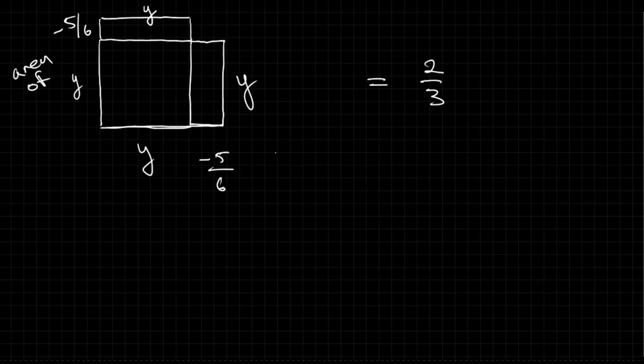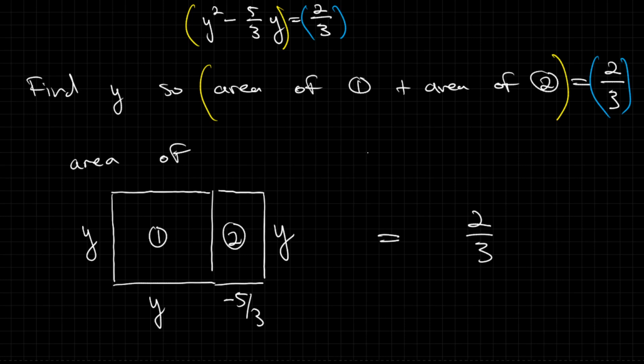We almost have a square drawn. This side length is y, and then plus -5/6, and this vertical side length is y plus -5/6, but the square is missing a piece. It's missing this top right-hand corner piece. So what I'm going to do is I'm just going to add it in, because remember the main idea that I stated was we're going to try to make a square out of this. And this is what you'll do every time.